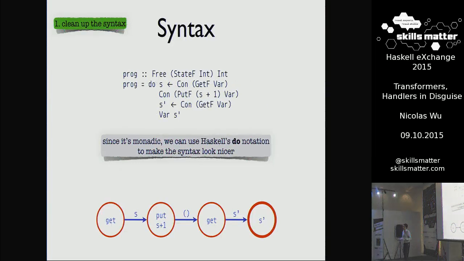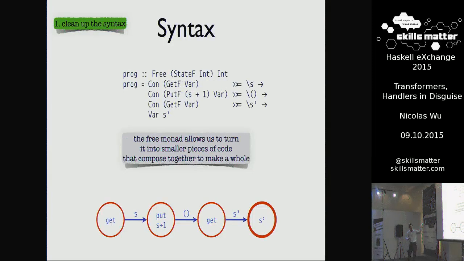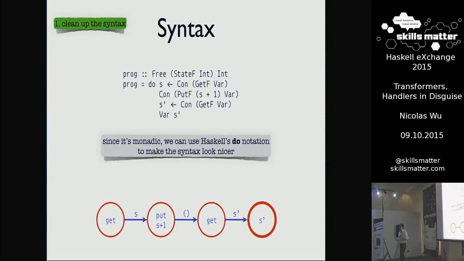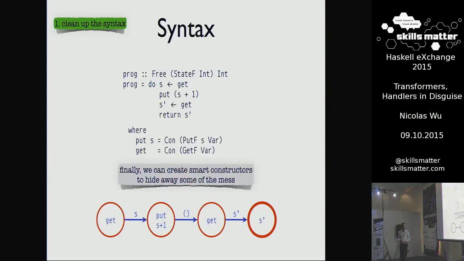And furthermore, well, we're Haskellers, so we can transform this thing with binds into do notation, and so it looks even better, right? And what we're left with is really these con getfs and con putfs. They're a bit annoying as well. So we can use a where clause, and we can just rename those things and use smart constructors, and then you get a program that looks like this. Okay, so this is the same program as that single line we had earlier on. We've done a bit of manipulation, and now we've got something that's more compositional and that looks better on the eye and is easier to use, right?